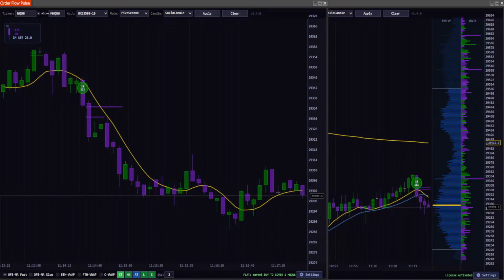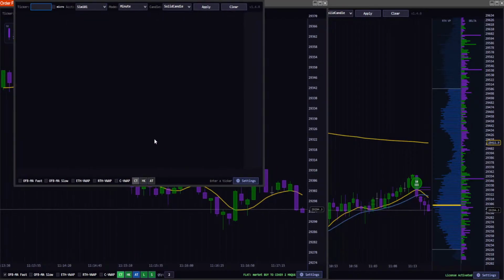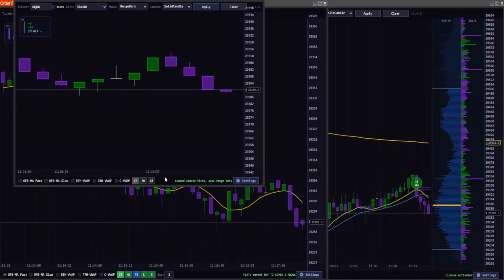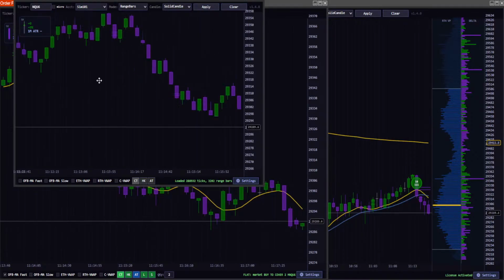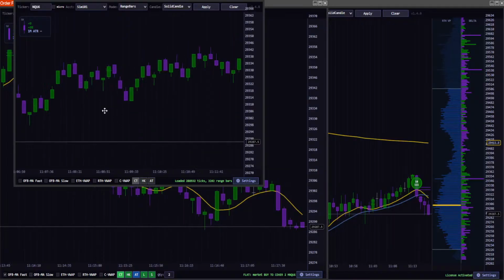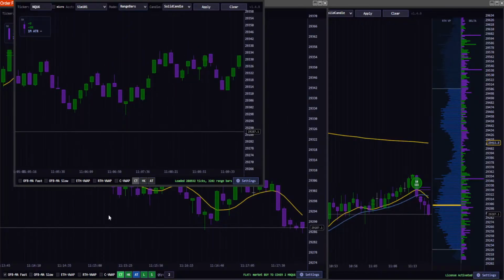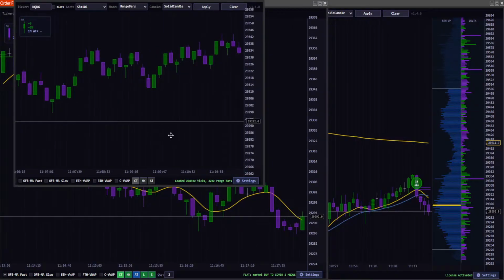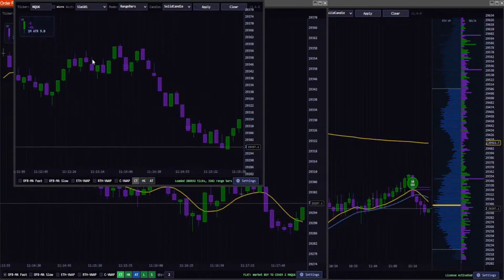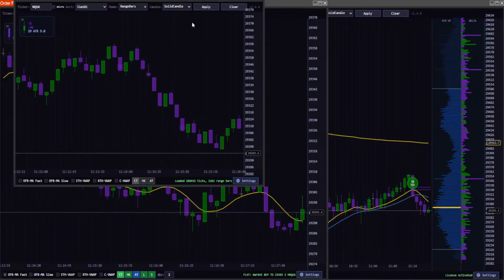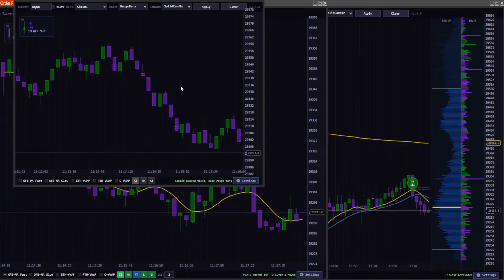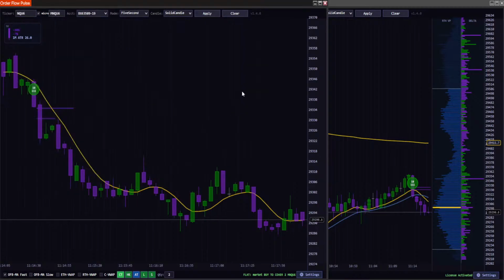How did this stack up on the pulse chart? How did this stack up on a 32 range bar? I don't know. Yeah, trying to see actually where was it? It was about 11:14. It was right here. Yeah, we had a sell, but it probably would have moved up and then we kind of went right back down.